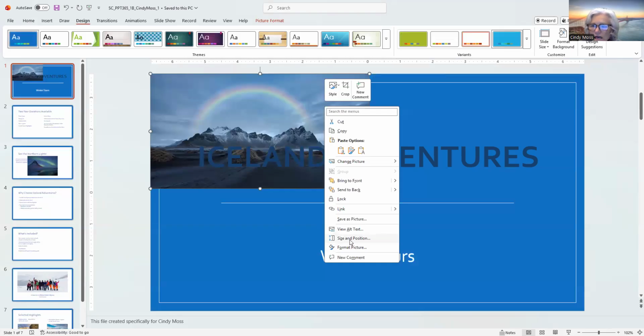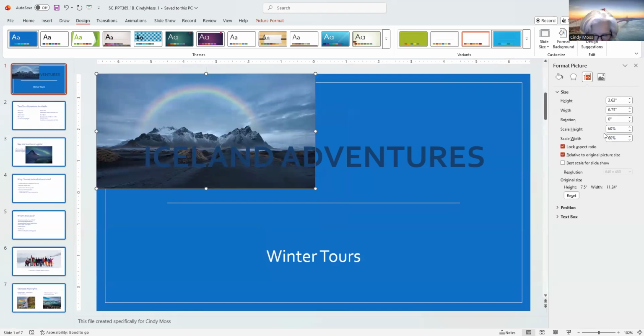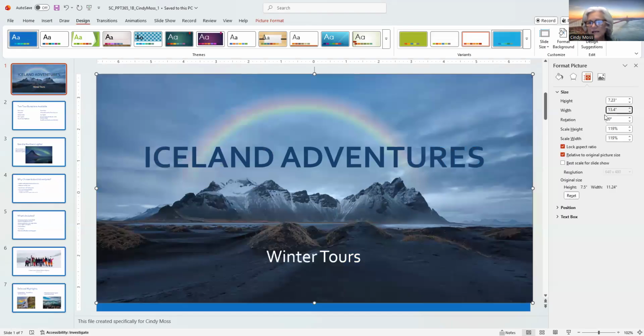I'm just going to do Size and Position, and they want it to be 13.4 wide. I'm just going to type that in. You can do your up arrow, but I'm just going to type it. And notice it fills the whole slide, which is easier. It draws more attention to what I'm wanting to say with this presentation.